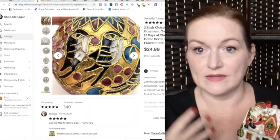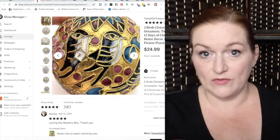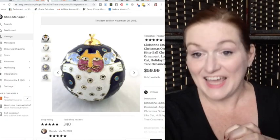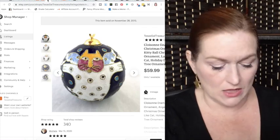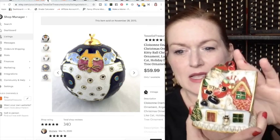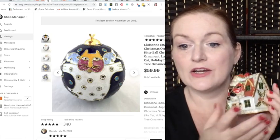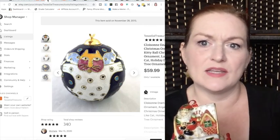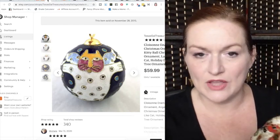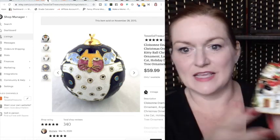I wanted to share some Closinet ornaments that have sold for me recently. A regular ball ornament from the 12 Days of Christmas sold for $25. A little bell ornament sold for $18. And a Laurel Birch cat ornament sold for $60. So now I want to price it even higher. Initially I thought maybe around $60, but the more I think about how ornate it is, I may try to price it higher and set a floor of $60. I'll probably list it closer to $80 and say the lowest I'll take is $60.